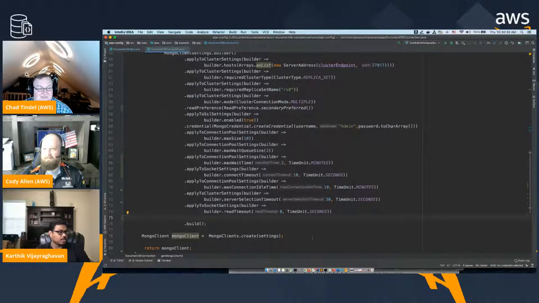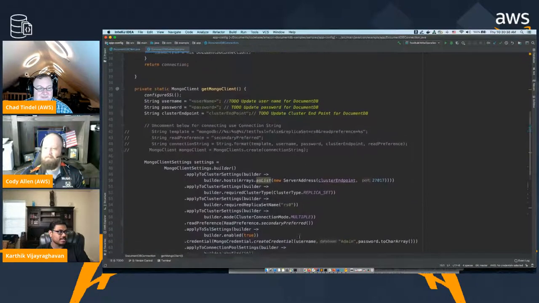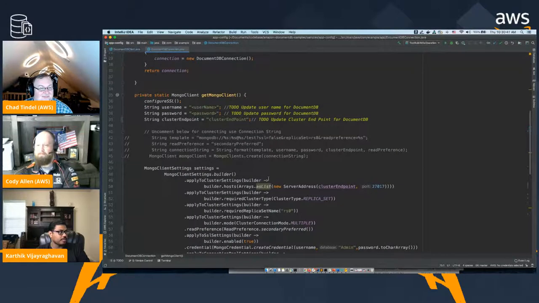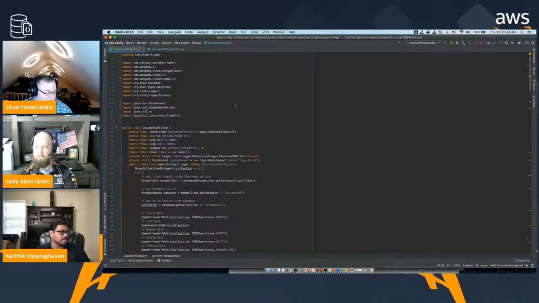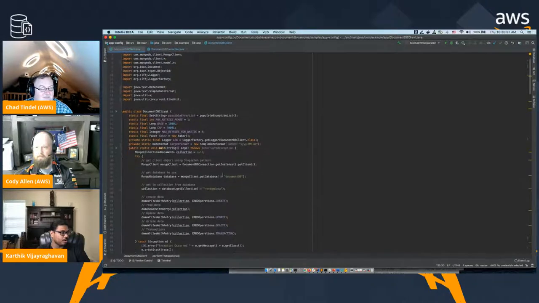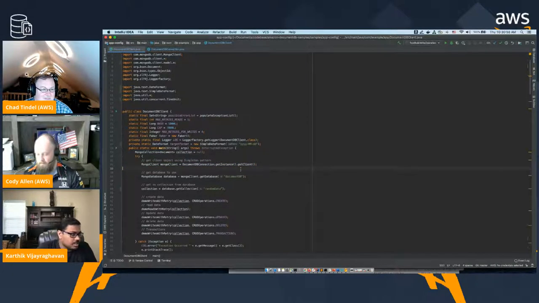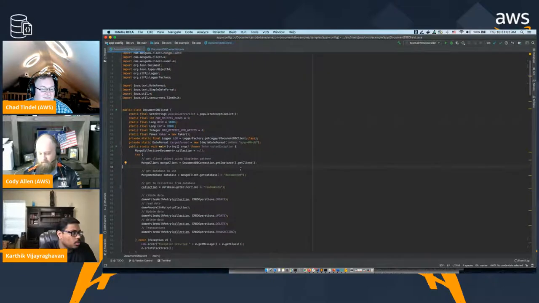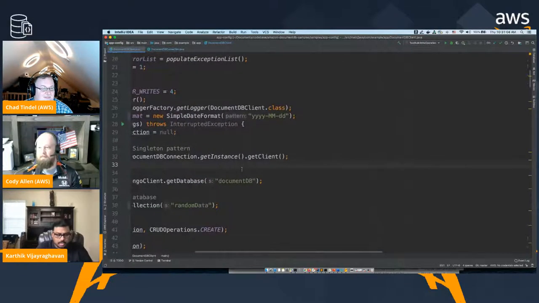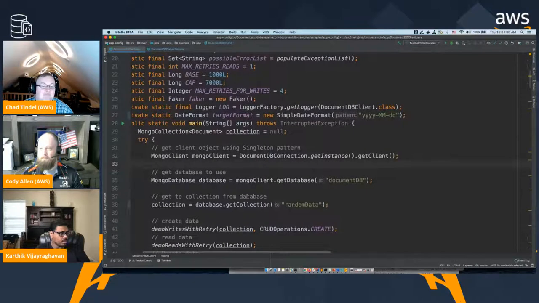I just quickly wanted to show the singleton pattern, right? So again, it's nothing new. Singleton is a very common pattern. So if you look at how I'm creating this Mongo client, let me go to the caller. So here the connection is one class, and I invoke that from my application over here. So you can see that this line of code over here, I should zoom this. Okay. Hopefully you can see it better now. So I'm trying to get a handle to the client here. So I'm saying get instance and get client.